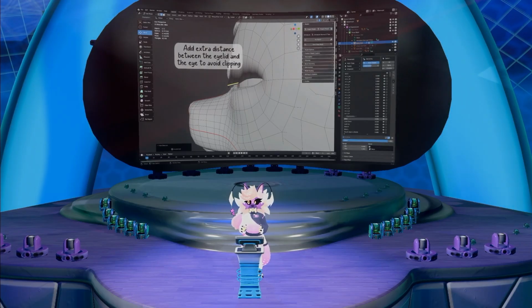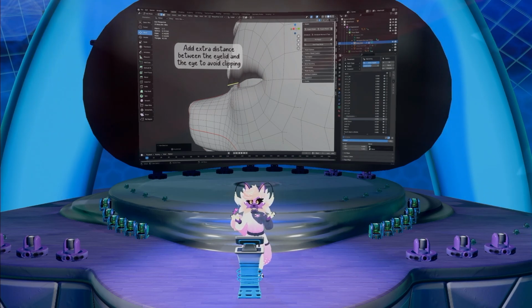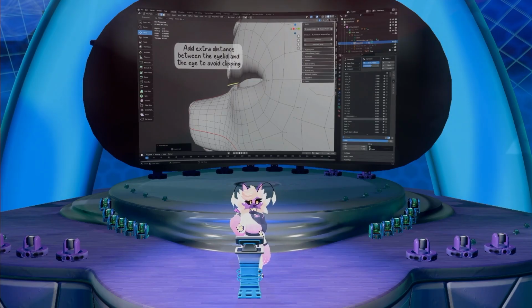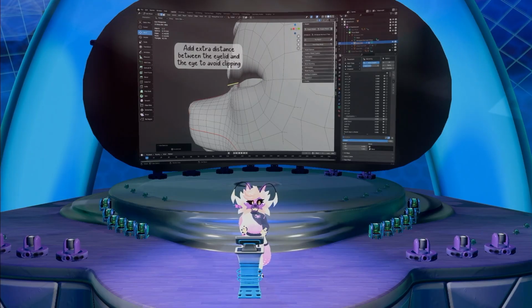To do this, I push out the eyelid further than you'd expect it needs to go when closed. I also utilize massive eyelashes to cover the overlapping part of the eyelid. Your eyelashes don't need to be nearly as big as mine, but I recommend adding some level of a lash line.